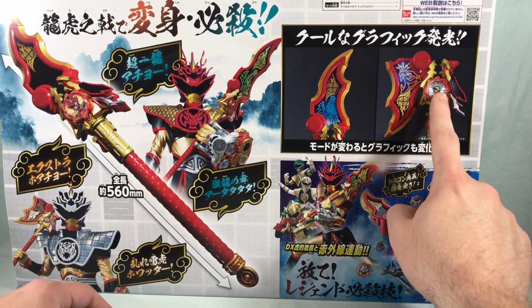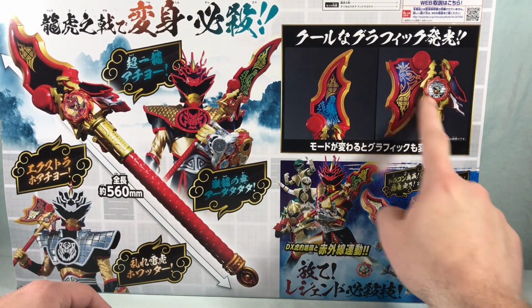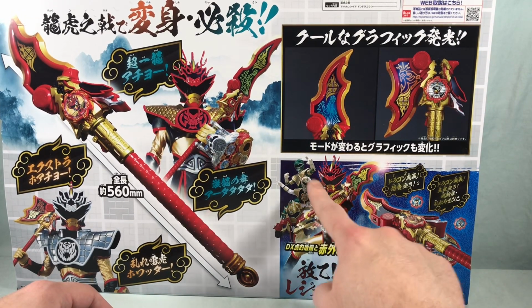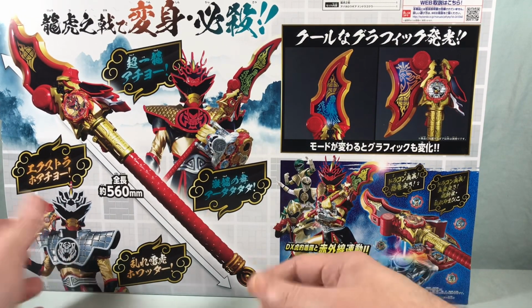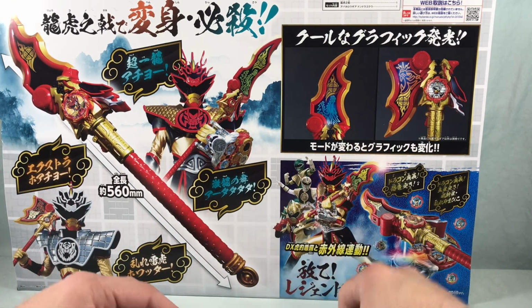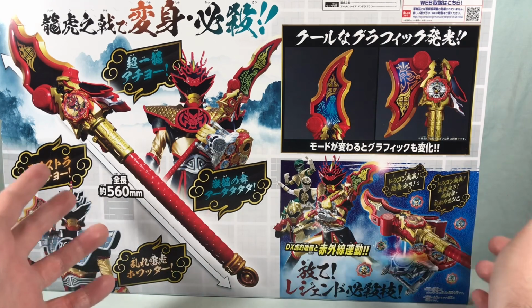Now, it doesn't come with the gear for his other form. I think that's going to come with the spinner weapon that comes out next month. But it does show you how he has the ability to change into six rangers. Just like the Don Brothers have the ability to change into past teams, he gets to turn into the six rangers from past teams. So, pretty excited about that.